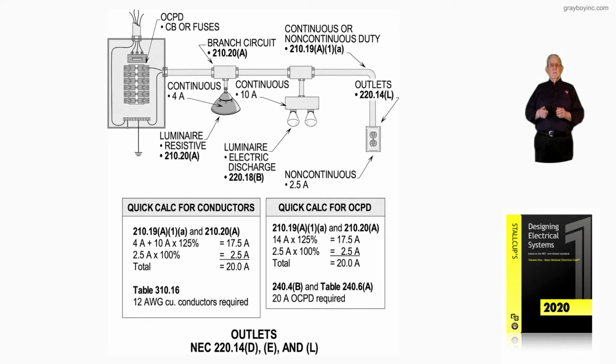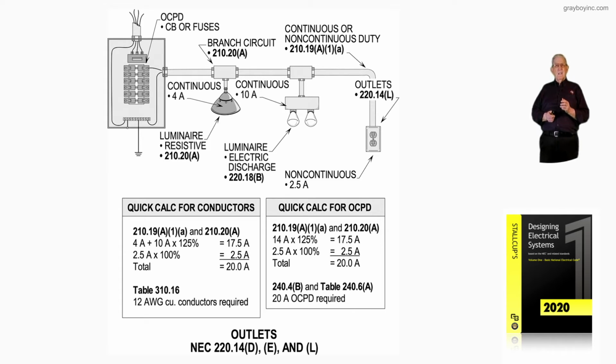Now, from this, 220.18(B), it's the ballast rating that we take, not the wattage of the lamps, but the ballast rating. And then we either take the rating on the fixture. For example, if the fixture for resistive said maximum 100 watt lamps, that's what we could use. But if it was 75 watt lamps, you'd have to put 75, not 100. If it happened to be 60 watt lamps, then you would have to naturally put 60. You couldn't put 75 or 100. So that's what your sections are calling out to you.